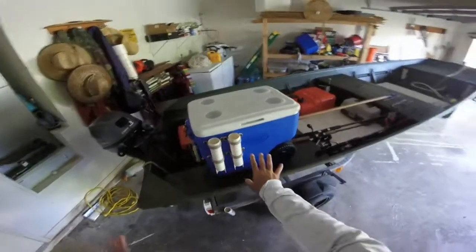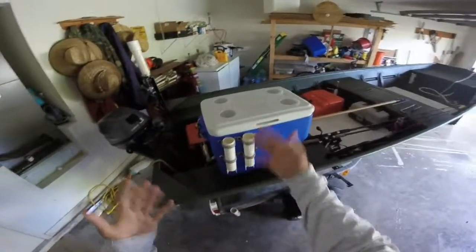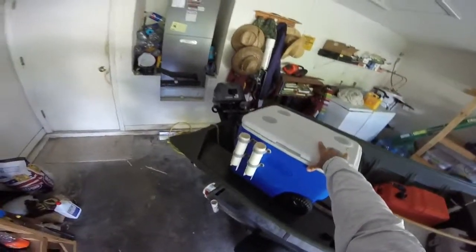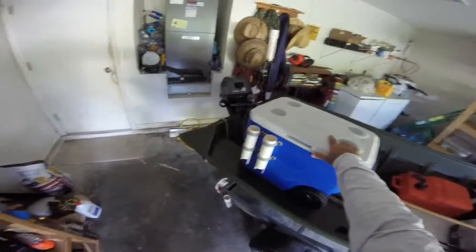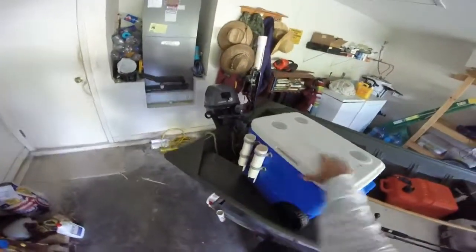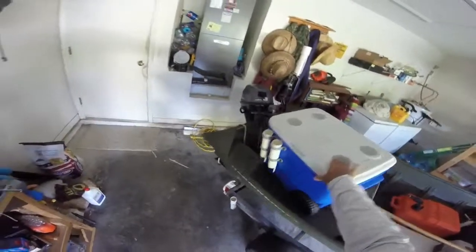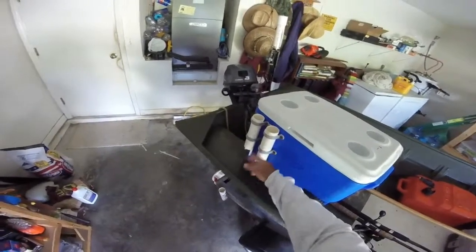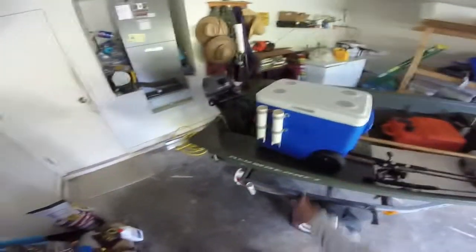So this is really just a rod carrier more than a rod holder, but if you do decide you want to use it as a rod holder, it's real easy. If you're sitting on it the whole time, that's fine too, but a nice fish is going to go just like this. You don't want that to happen, but this is a real cheap setup. I suggest doing it because it just helps.